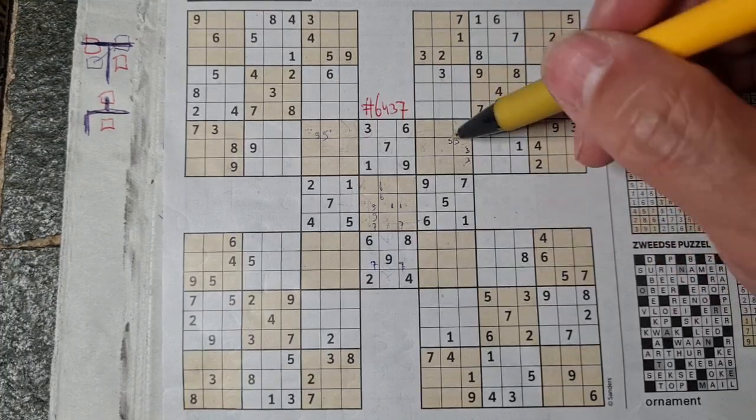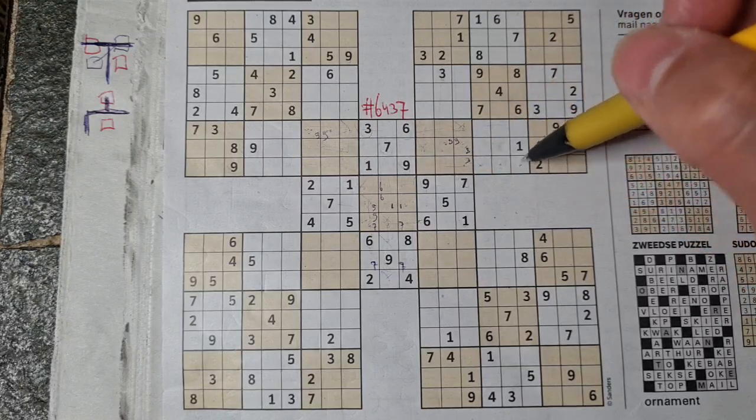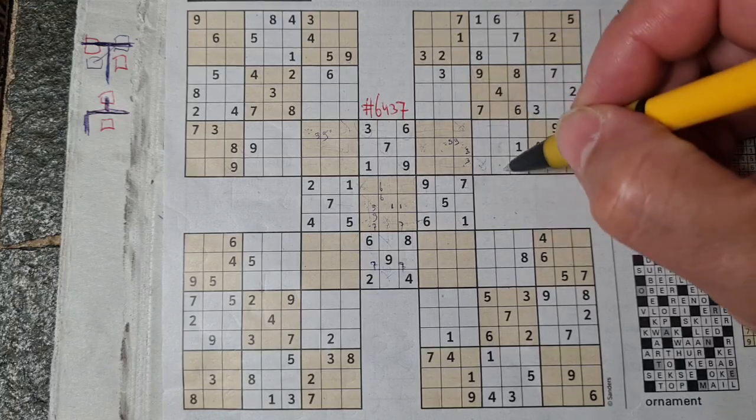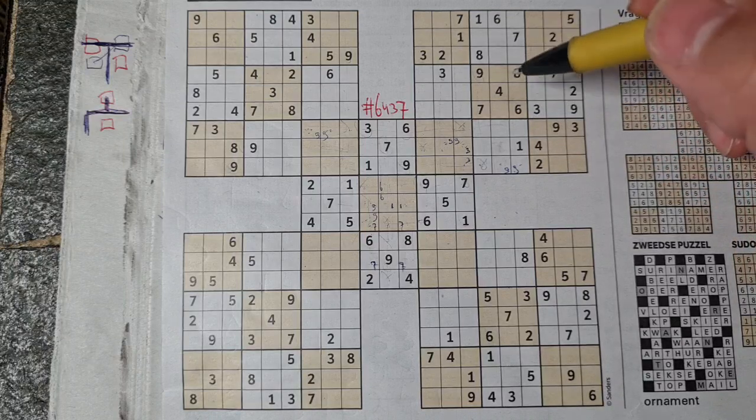And the 9 in this row, 9 in 1 of those 2 boxes in the row below, so in the last row, the only 3 places left for the 9 should be here, here, or there. We see a 9 in this column, no 9 there, 9 could be here, could be there. Come on, this is taking too long.